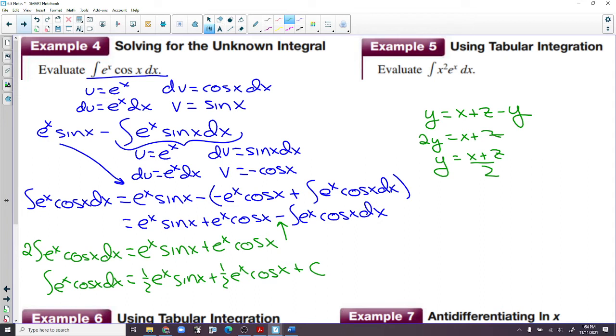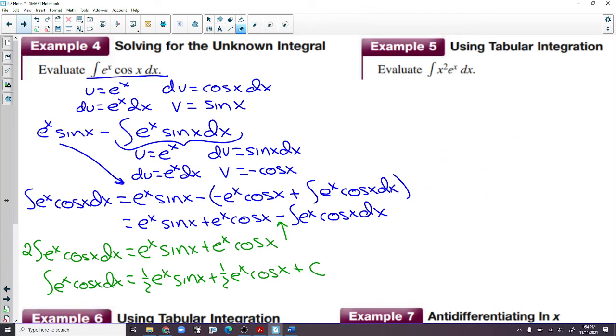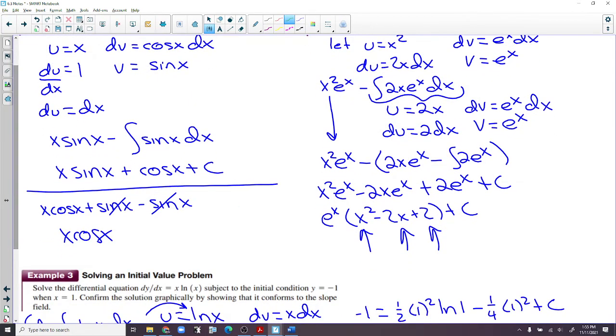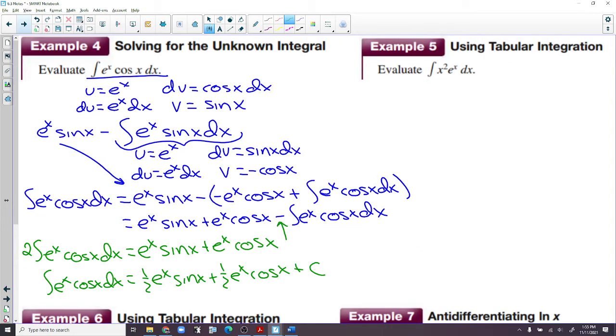All right. So there's the different things that we're going to see. We have one other thing that you're going to love. And seriously, this is awesome. There's a pattern to all this, and the pattern pops up right here, where the integral of e to the x is e to the x, and the derivatives go x squared, then 2x, and then 2. But because of that minus, it's not quite exactly just the derivative. It has this extra negative that's being distributed through, and we have to make up for that.